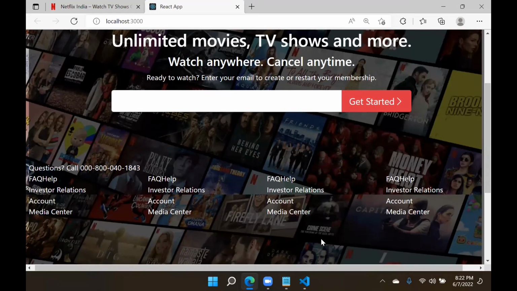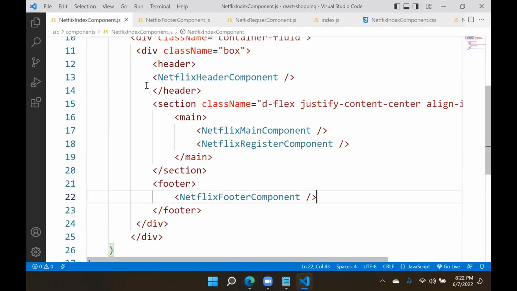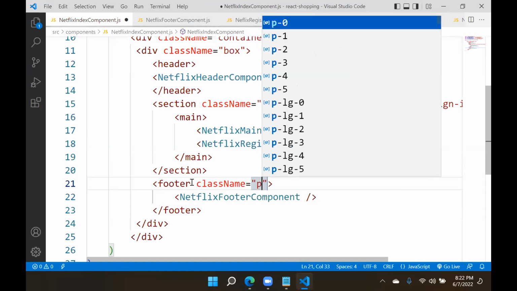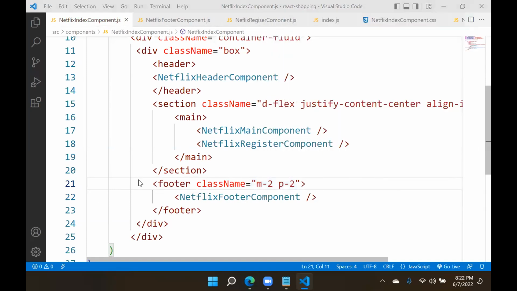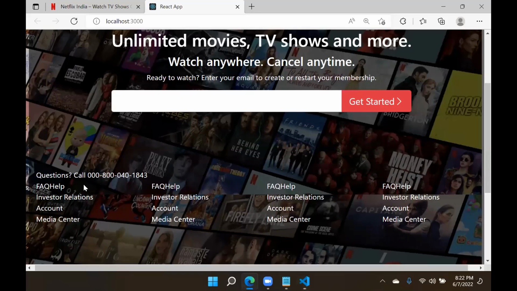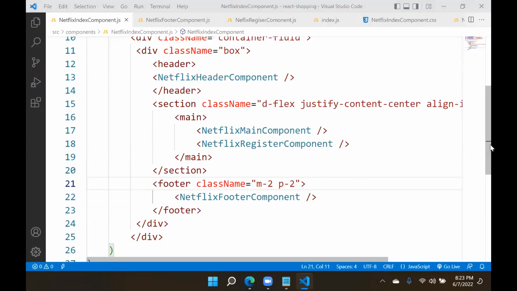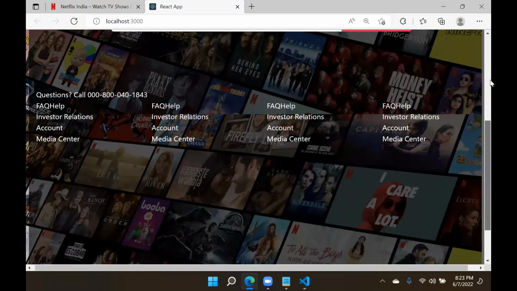We have some paddings and all these that you need to control. Suppose I put the class name as margin 2, padding 2. All this matters, how you keep your footers and contents. Colors, effects, everything you can do.